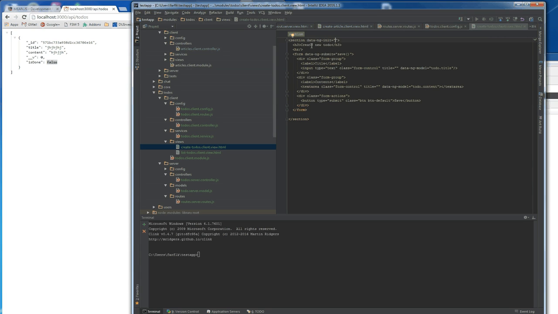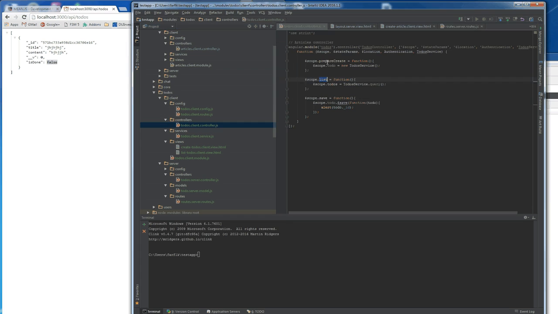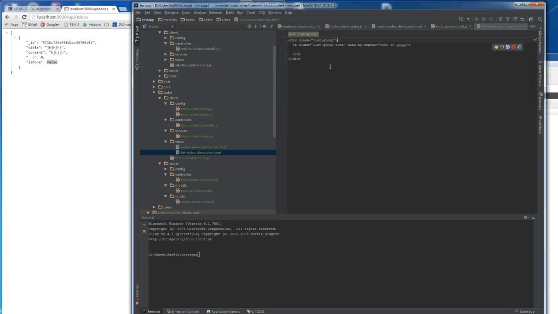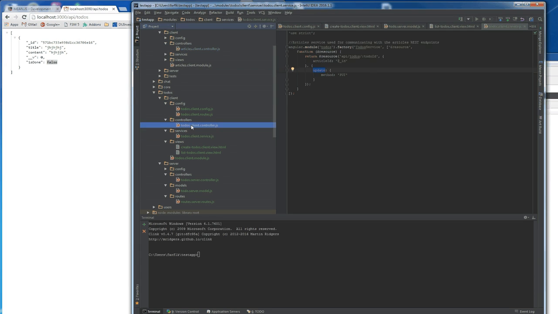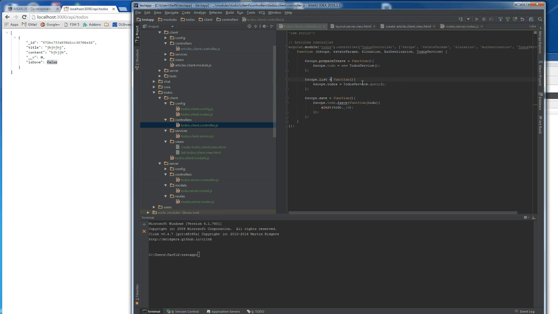So when we are initializing the create view, I am asking it to call the prepare create method, which is obviously stored in this place. And when I'm going to list, I'm going to say ng-init list. This will call this specific method and list all the to-dos in this one.